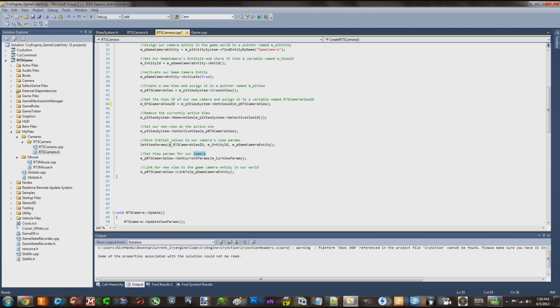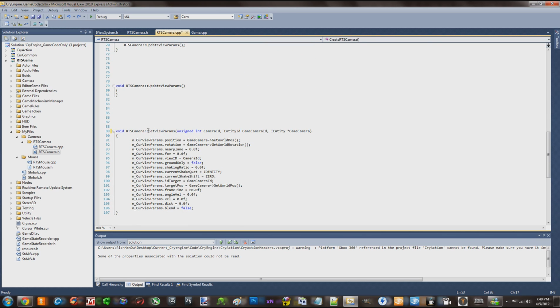So again, when we call this function and it goes to that function, it's going to bring along with it the camera's view ID, the entity ID of the entity, and the game camera itself. And there are three parameters. You separate them by comma. So first parameter, comma. Second parameter, comma. Third parameter. Just like that. So it says, okay, I'm going to go to this function now called setViewParams. So it goes ahead, it finds it. Oh, here it is. Found it.